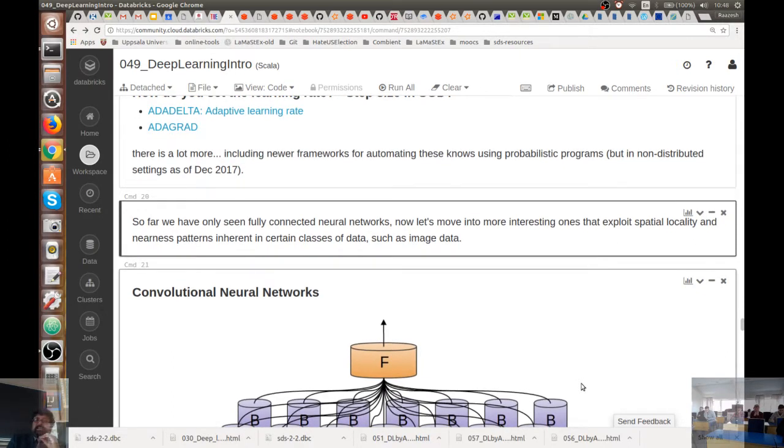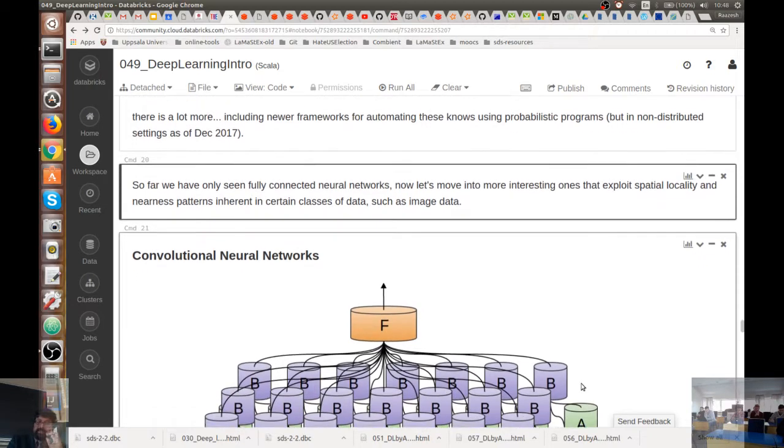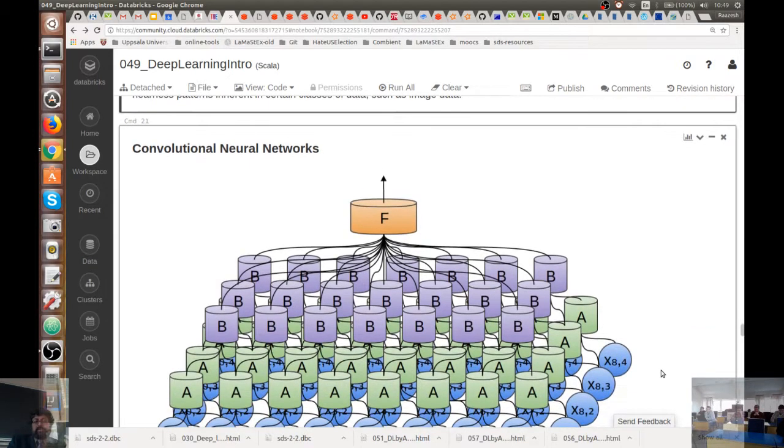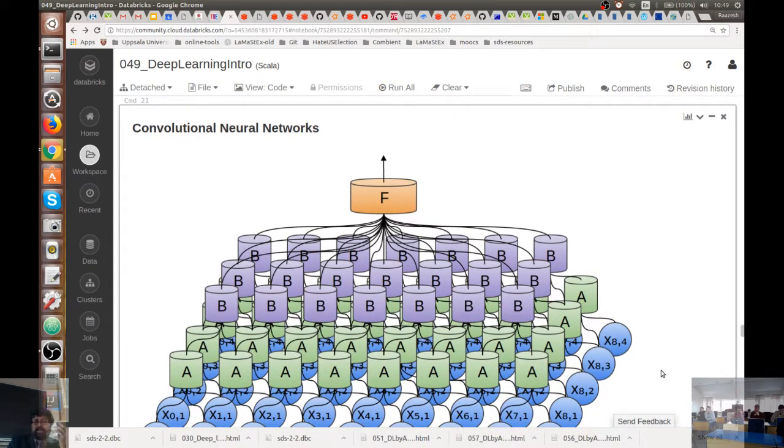Okay, that's just a very quick recap of a bunch of stuff you kind of know, but now we are on the same page. What we're going to move on to now is not just these dense, fully connected layers, right? We want to start playing with the architecture itself of these edges. So one interesting one is called the convolutional neural network. This has been around for a while.